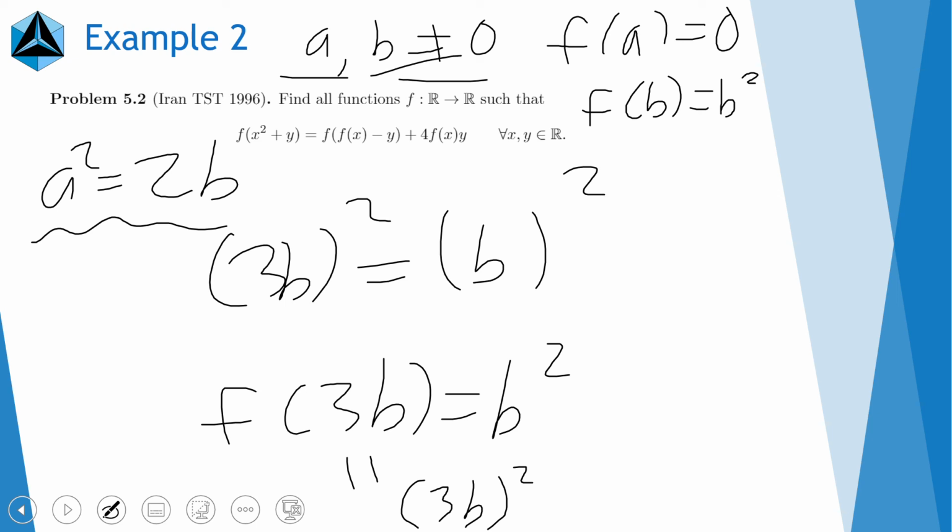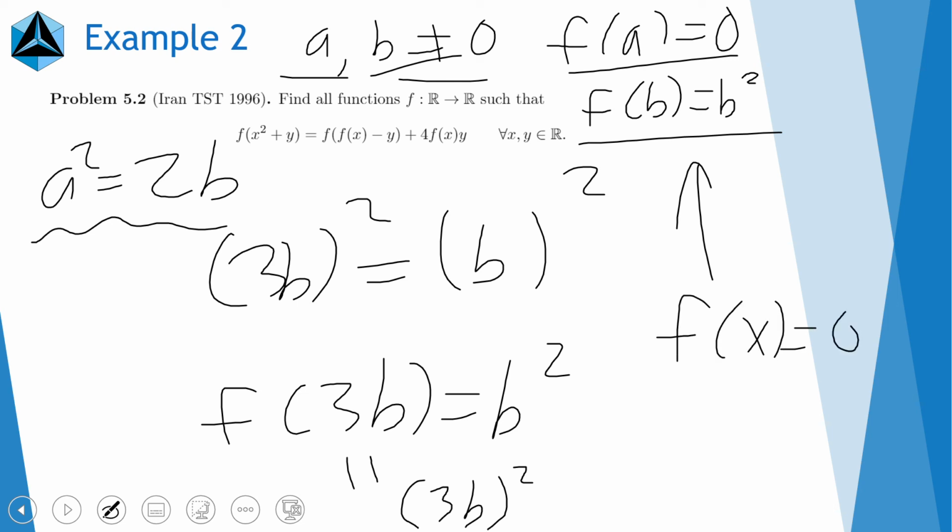There can't be a and b such that they're both not equal to 0, and they're part of different functions, so to speak. One is part of f of x equal to 0, and the other is part of f of x equal to x squared. So we ran into a contradiction here. So that means that this whole thing, which we intended for it to be wrong, is all wrong. So that means our only solutions left are f of x is equal to 0 and f of x is equal to x squared, because these are the only two that do not have such points like this.